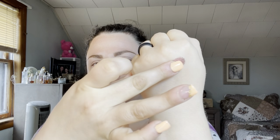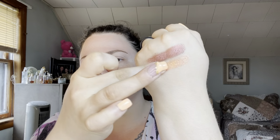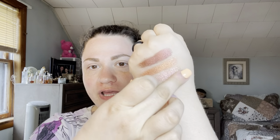Okay, next I'm gonna go in with the shimmers. I'm gonna do the same thing, dark to lightest. Here's the darkest. Wow, look how beautiful that is. It's almost like a foiled look. This gorgeous coppery gold. Also stunning. We have this shade right here, more like, it's almost duochrome. It has that pink to gold shift, and this one has a yellow to orange and gold. It is so cool. I love that. They are so soft, buttery, and you barely have to push in the pan to get that color payoff.